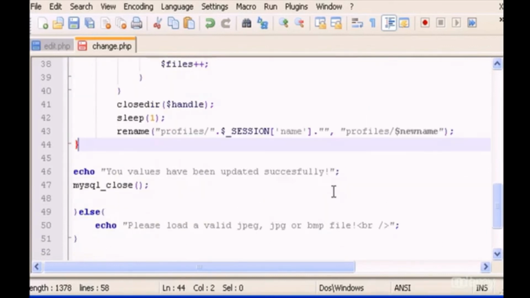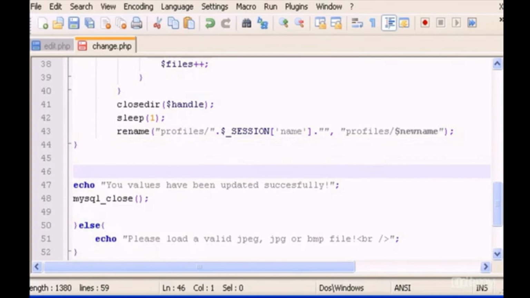Okay, and now here we will move the new profile image to the new directory. So move_uploaded_file, and here we type temp, comma, profiles slash new name, images, and my pic, which is going to be the name of the file.